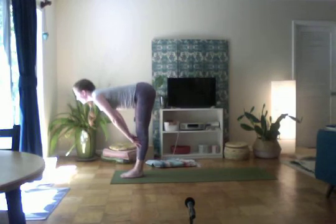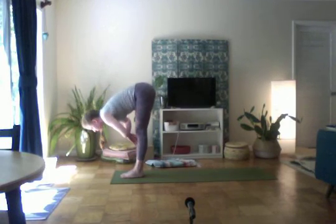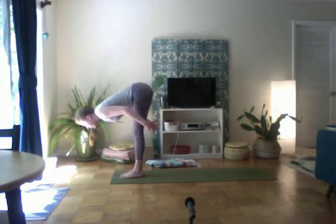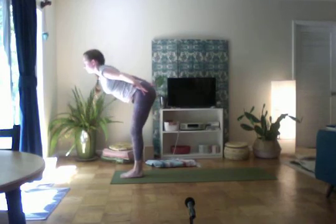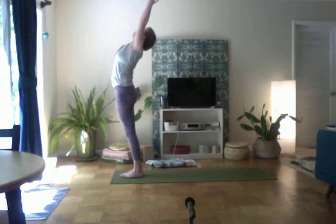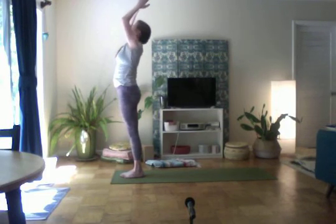Inhale halfway. Exhale, forward fold. Inhale, strong legs. Leading with the heart, open arms. Lift into a little back bend here, strong legs. And exhale, hands to heart center. Good, let's take a chair pose.